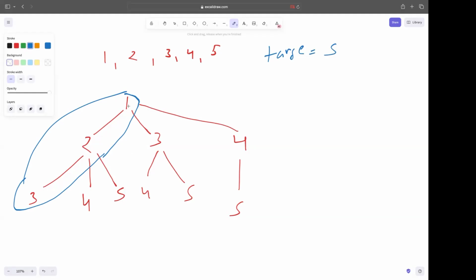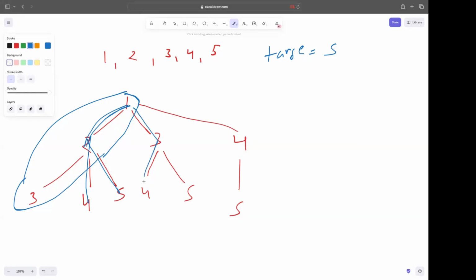No, this is not. Another pair would be 1, 2, and 4. Is this another, like if we add it up, is it equal to the given target? No. Then 1, 2, and 5. 5 plus 2 plus 1, which is what? 8. It's not again equivalent to the target.